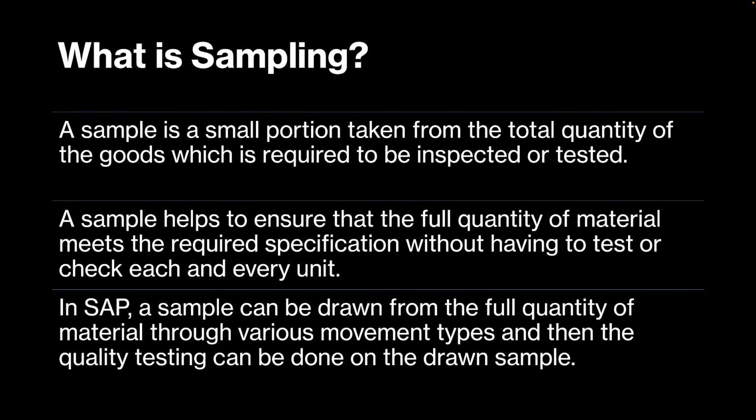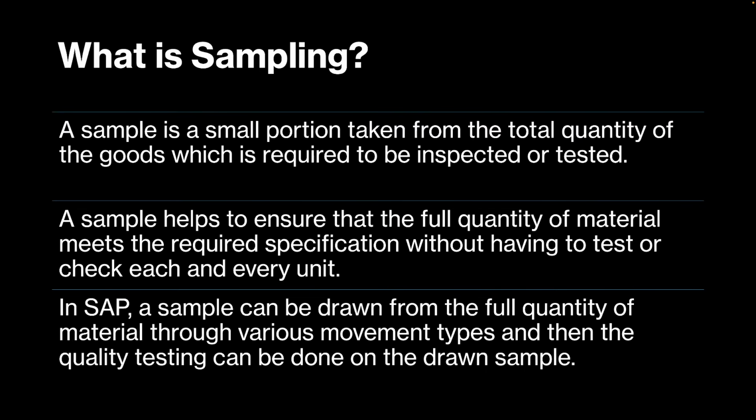So first of all, let's understand what is sampling. Now let's say that you receive a material with some quantity in your warehouse. Now to perform the quality testing on that material, it is not possible to check each and every unit of that item. To ascertain the quality of the material, what you have to do is draw a sample out of this whole quantity that has been supplied, and you have to perform testing on that sample only. If that sample passes the quality test, then you will mark the whole quantity that has been supplied as acceptable. If the sample does not pass the quality test, then you will reject the whole material.